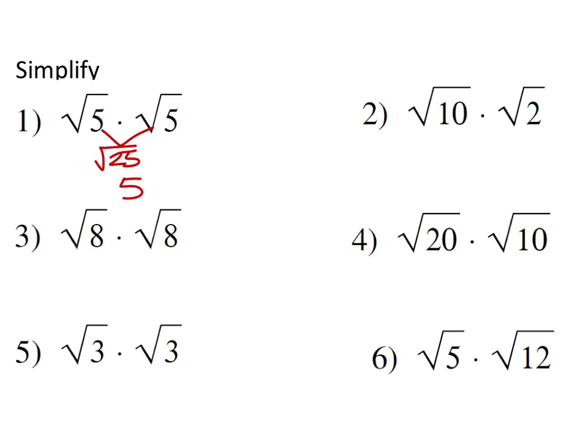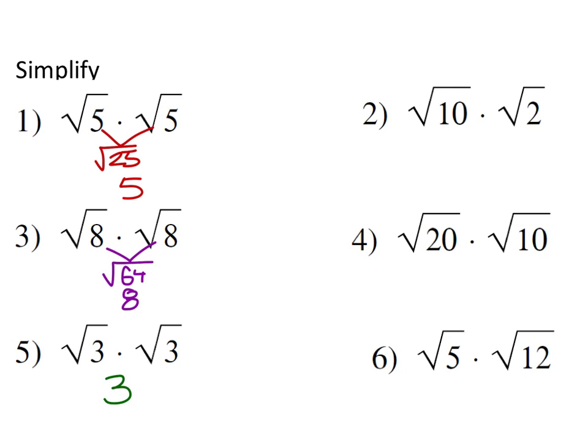The same thing works with the 8s on that one. 8 times 8 is 64, and the square root of 64 is a perfect square. The square root of 64 is just 8. You notice the pattern right there: if you ever multiply the square root of a number to itself, it's just the number. So would it be like 9 then? The square root of 9 would be 3.